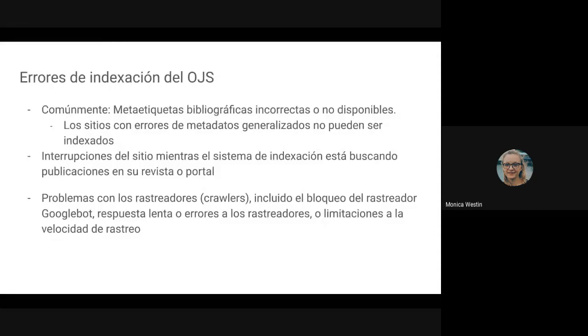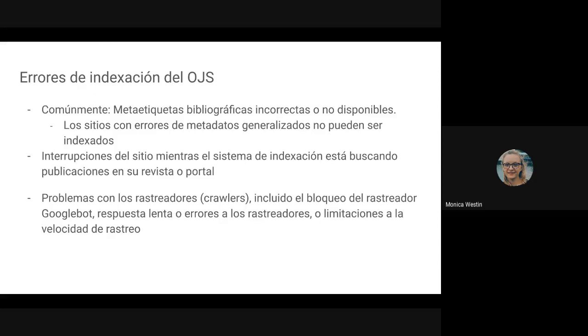I've spent a lot of time talking about bibliographic meta tags already because this is a very common area for errors when it comes to Google Scholar indexing of OJS articles. Indexing in Scholar requires accurate meta tags for the indexing to work. And incorrect metadata will result in unhappy authors and items not being ranked as they should be due to missing citations. The indexing system will automatically detect sites with frequent metadata errors and eventually stops including them.